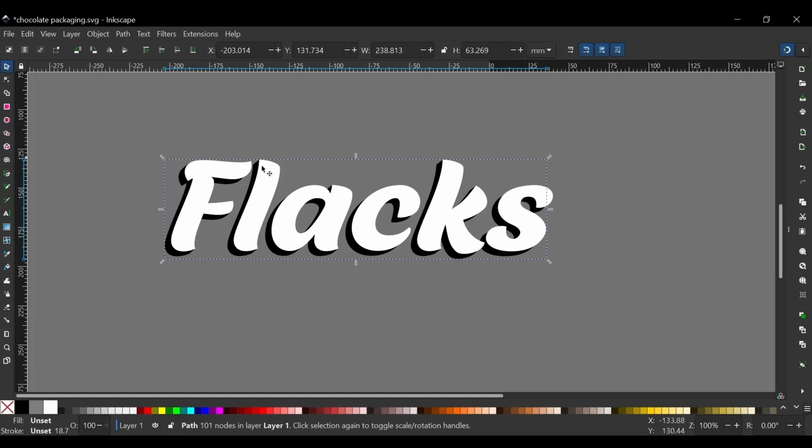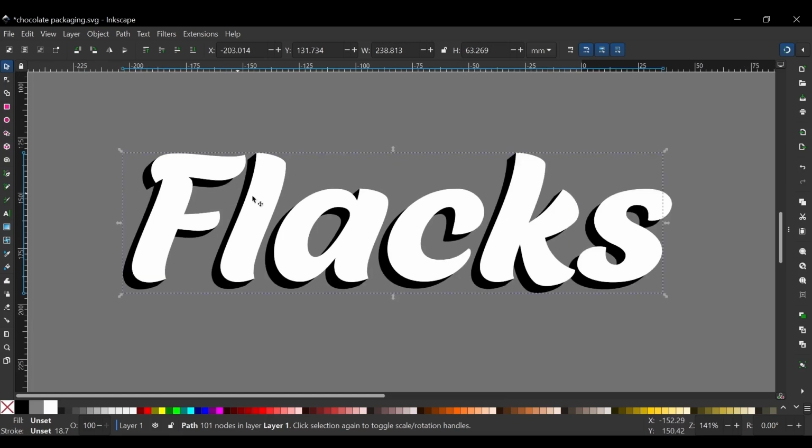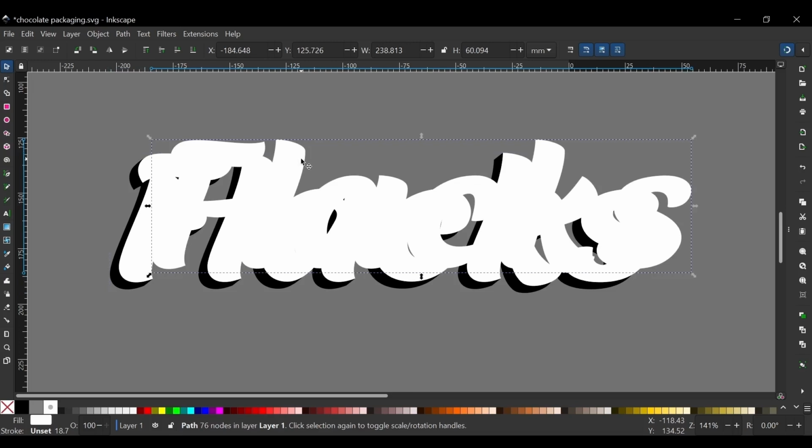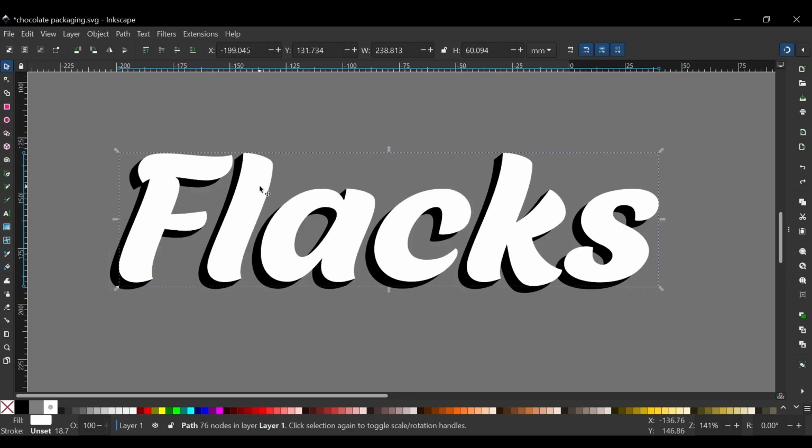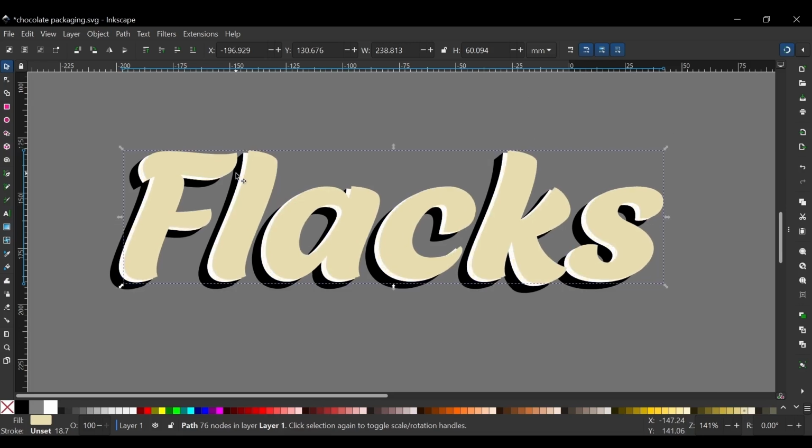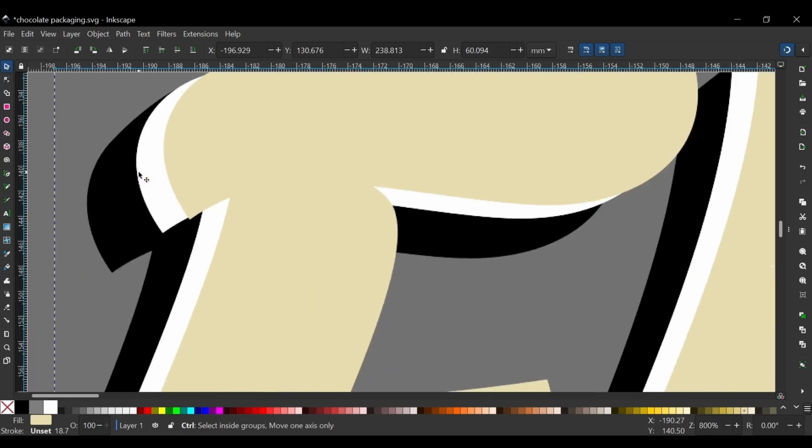I will now click on this white object, and I have two copies of this white object. As you can see, I'll actually press Ctrl D and create another copy. So I have three copies of this white object now, and with the top copy selected, I will give that a different fill color, something like that, and I'll just nudge it to the right and up about that much. Right about there is good enough, and I'll zoom right in.